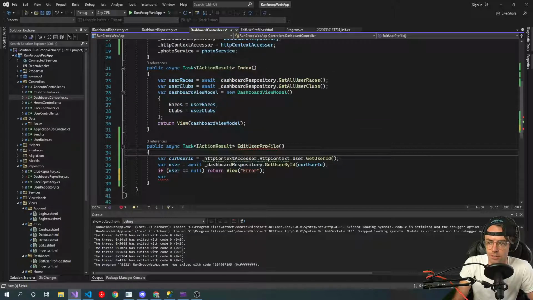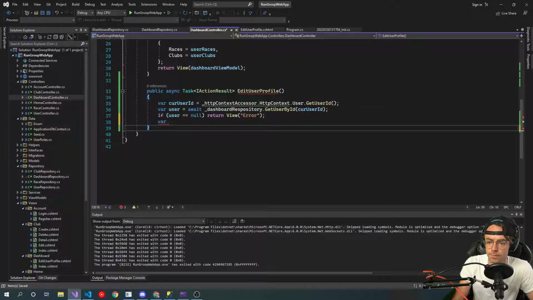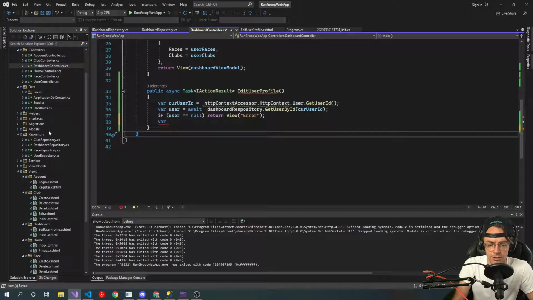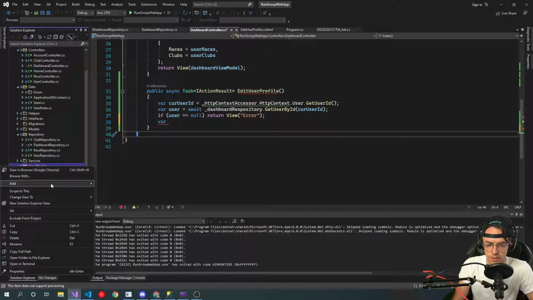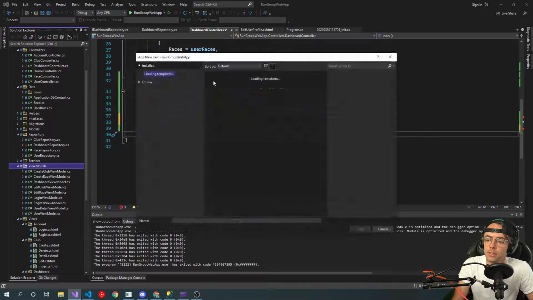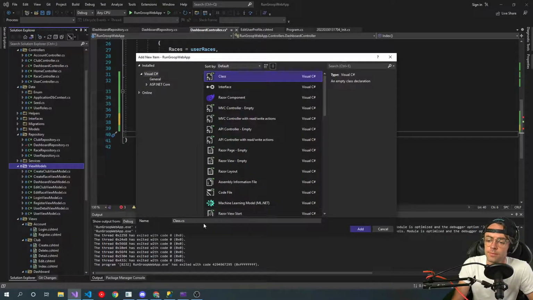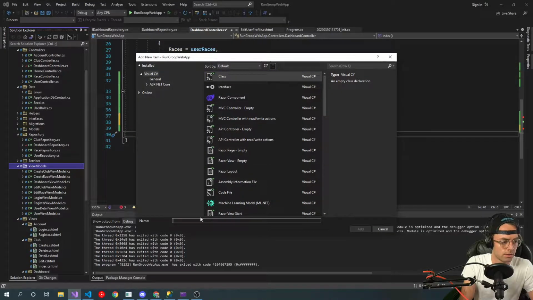Then, let me see here. Let's create an edit user view model. So we're going to go here, go in here, go in here, and we'll call this edit user dashboard view model.